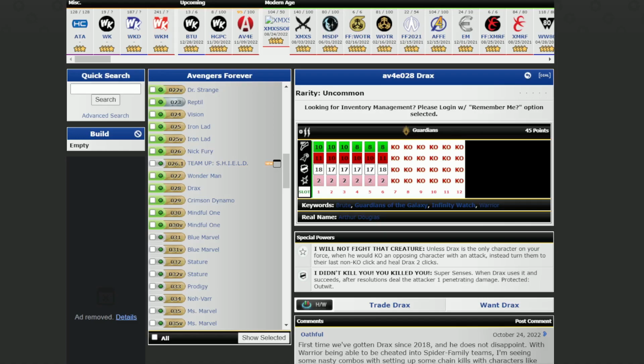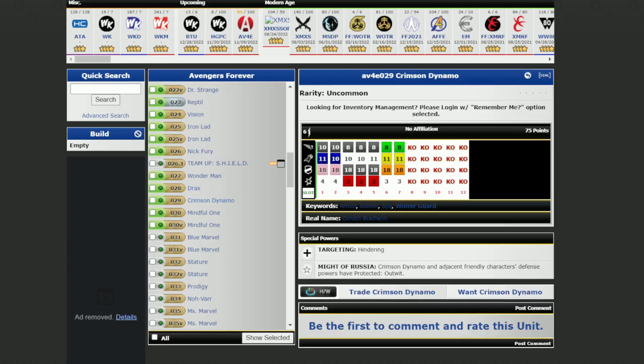45 points, charge blades, super senses when Drax uses it and succeeds after a resolution utility attack for 1 penetrating damage. Okay, so that's how he kills him. I didn't kill you, could you? Okay, combining this guy on a Guardians team with somebody like an Energy Exploder could be quite interesting, could be quite nice. We got Crimson Dynamo.